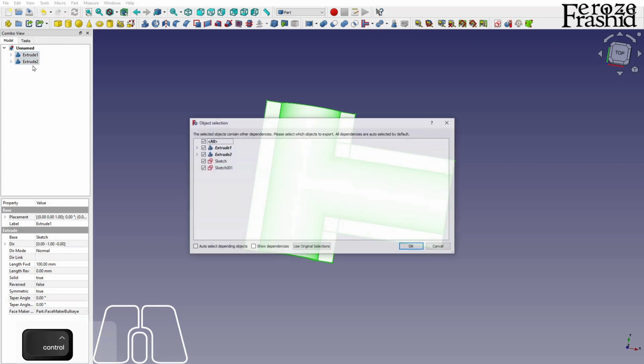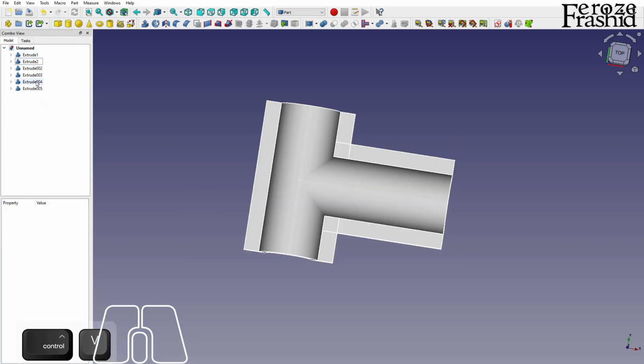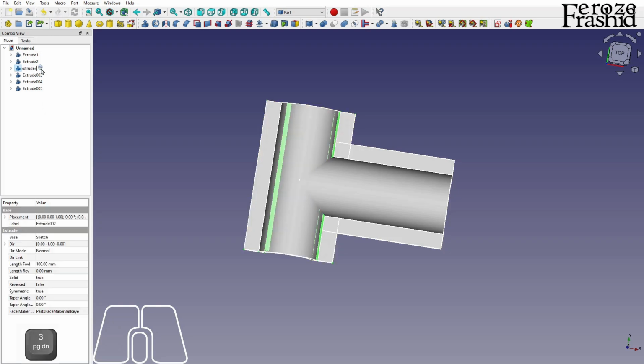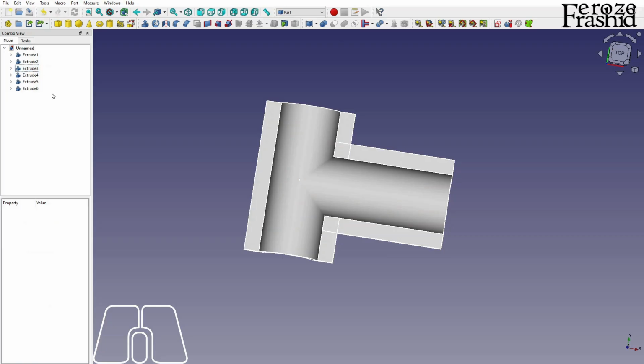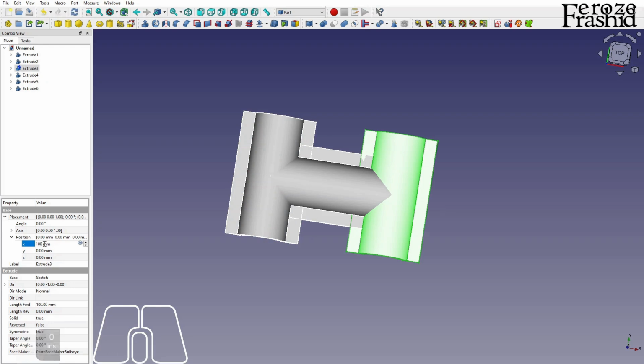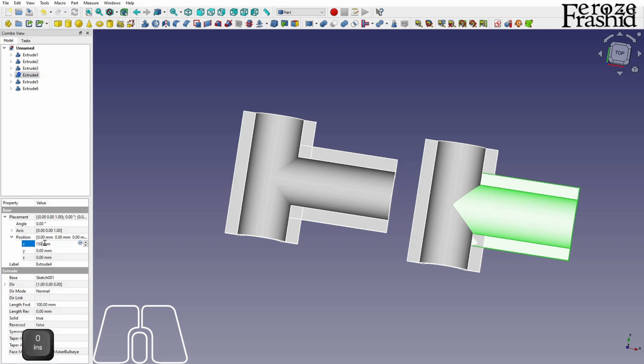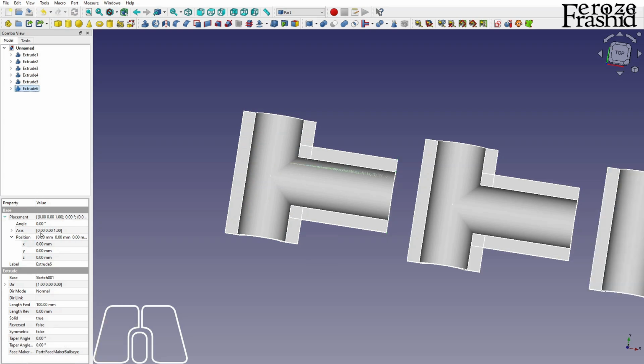Let's take these two, copy those, don't need the sketches, paste them 2 times. So there is 1, 2, 3, 4, 5, and 6. All right, so we got 3 sets. What I want to do is take this, place it in the X direction, say 100 millimeter away. Nope, make that 150. And take this one, do the same thing, 150. And take this one, make it 300, double what it was, and do the same thing. So we just move things over.